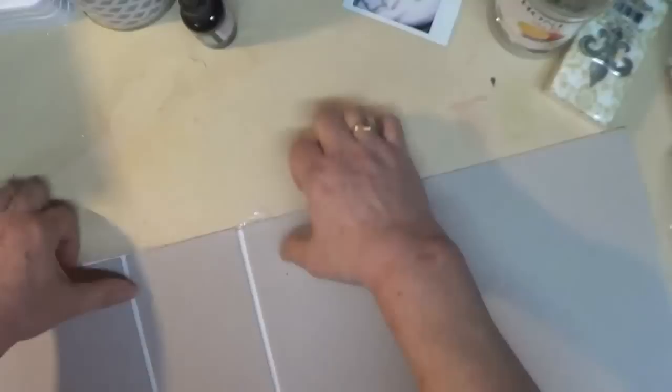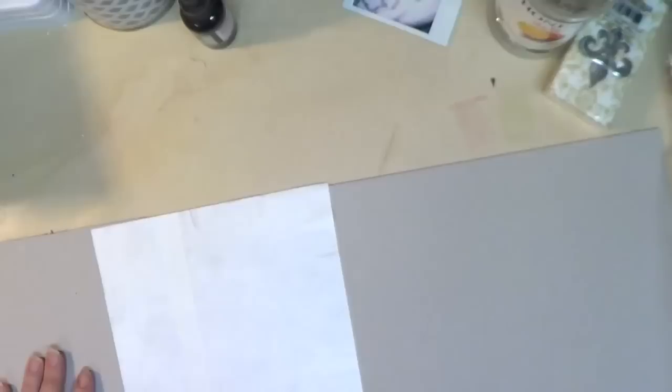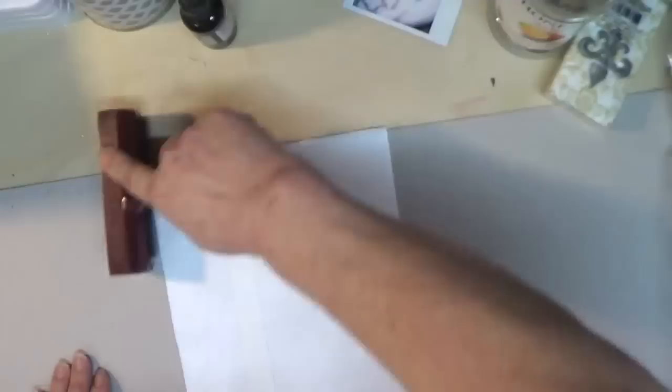Okay, so let's do the other one. All right, so there it is. Right there, and I'm going to burnish it too, just to make sure that the glue sticks to the chipboard, okay? Okay, let me go get some papers and I'll be right back.